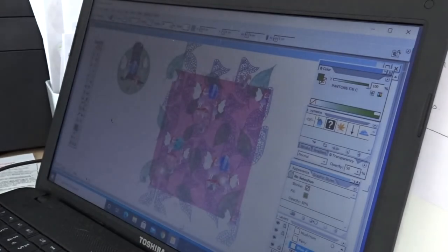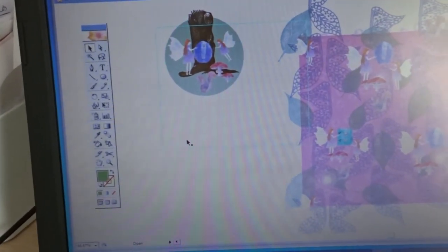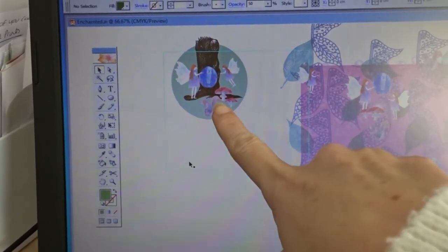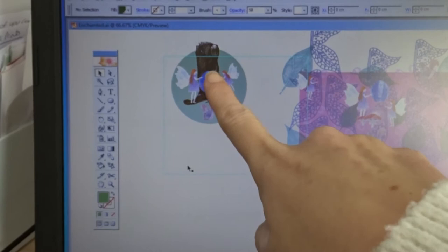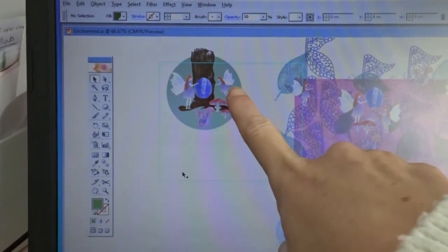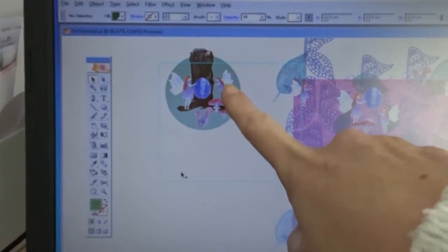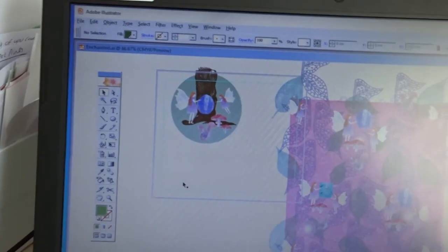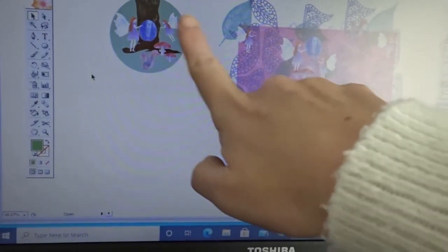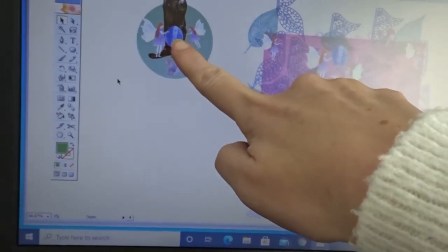So I've gone back on there today and I have done this little bit here. I've popped it in a circle and made it into more of a little story. So I've done the tree here with the fairy door on it. The smallest fairy, she's flying, so she's just slightly off the ground a little bit. Oops, I've just done something. There we go. So yeah, made it more properly like a conversational design.